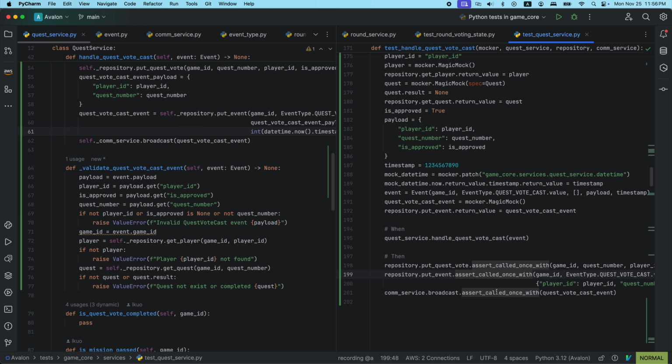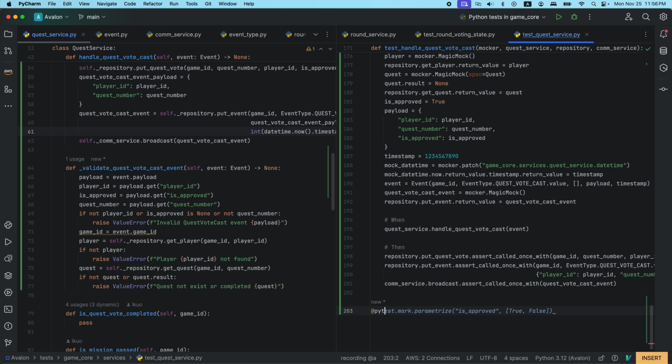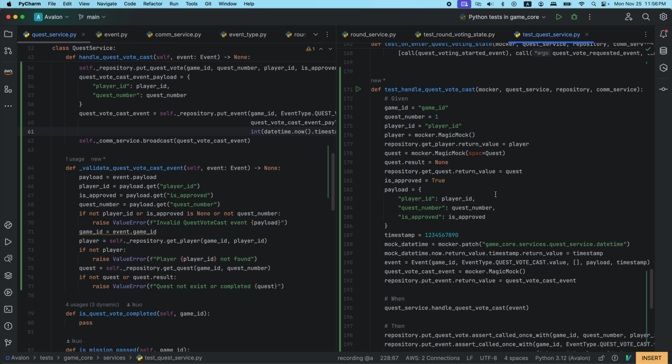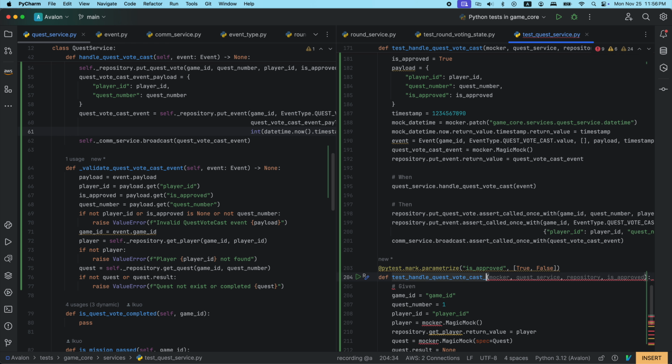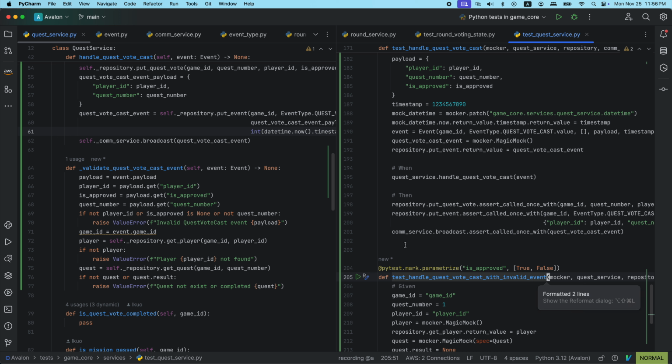Now we want to do some negative check. That's the mark parameterize. So with the invalid event, I think we're just gonna give it a payload.